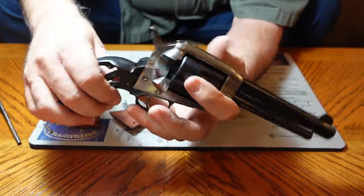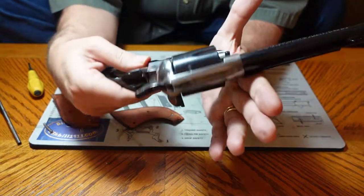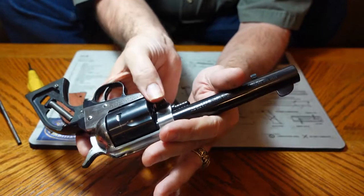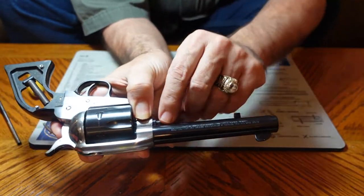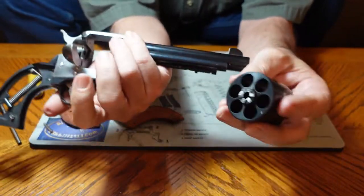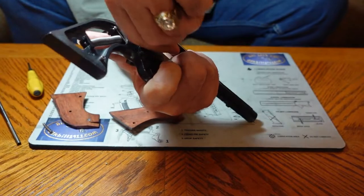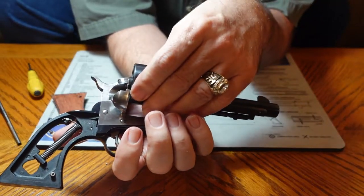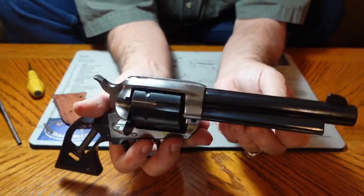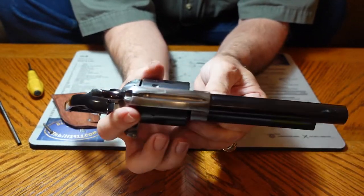Loading it, you just stick them in the hole. It's not a big deal. Let's say you want to take the gun apart. Well, right here is a little button. You push that button in, and you grab this pin right here underneath, and you pull it straight forward. And the cylinder drops right out through that open loading gate. If the loading gate is closed, it won't drop out. It'll hold it in place. So you've got to have that loading gate open. When you want to put it back together, simply drop it through the hole into the same place and push that pin back through until it goes click.